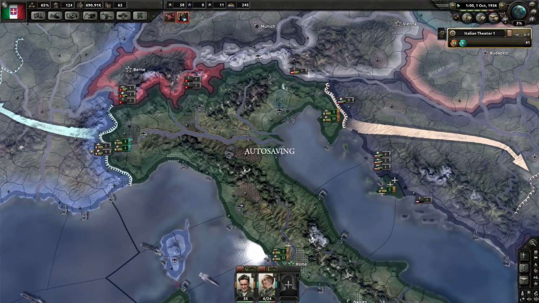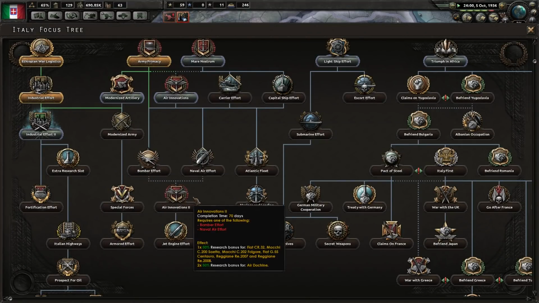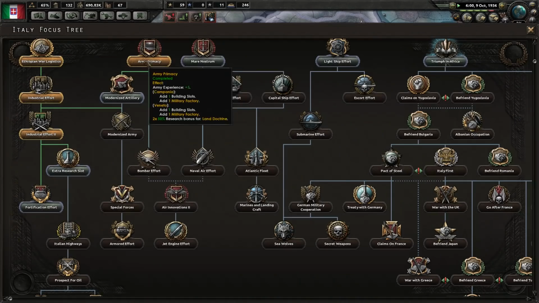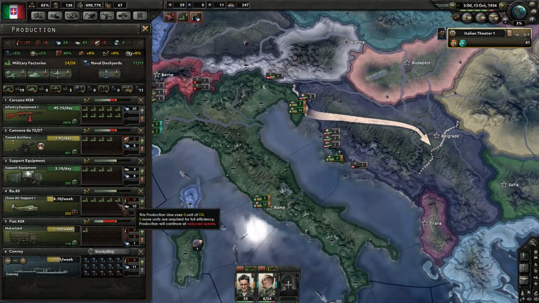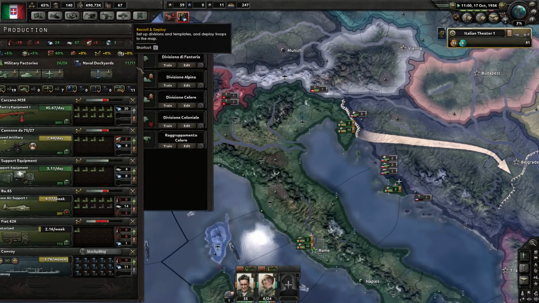I would recommend, if you're not really very good at the game, to focus on industry and science to begin with, before you move on to more combat-heavy mechanics. In this case, we're going to go for Triumph for Africa, and then we are going to focus on claims on Yugoslavia, so I can get an early war versus Yugoslavia. We've got a little bit more industry now, so we can assign those extra factories into close air support, so we can produce loads of them.